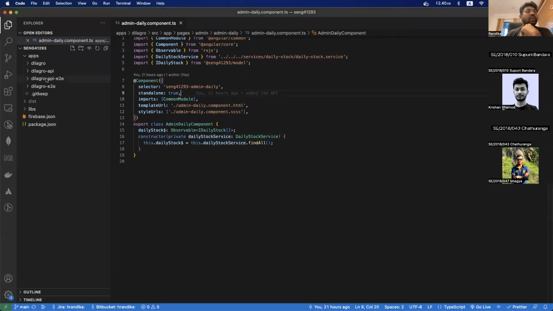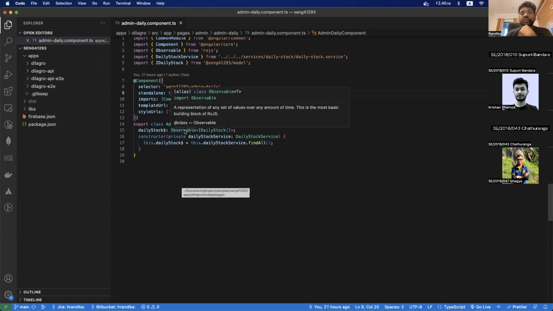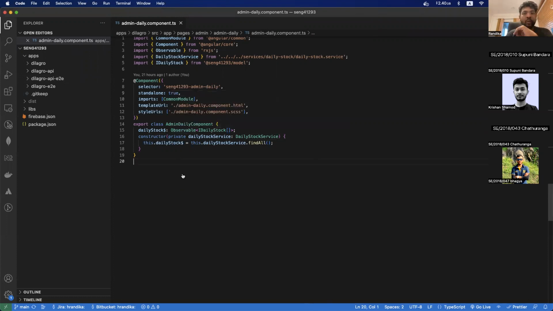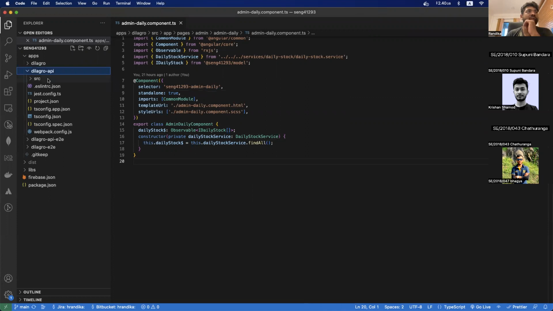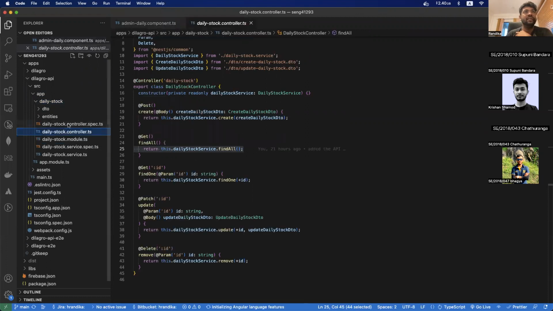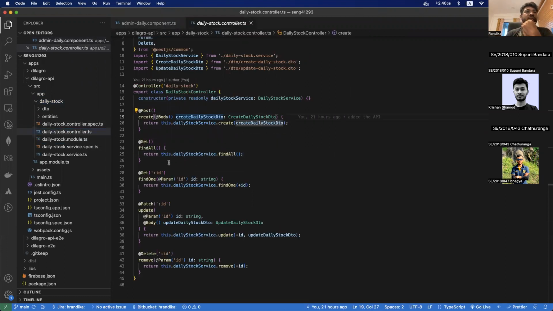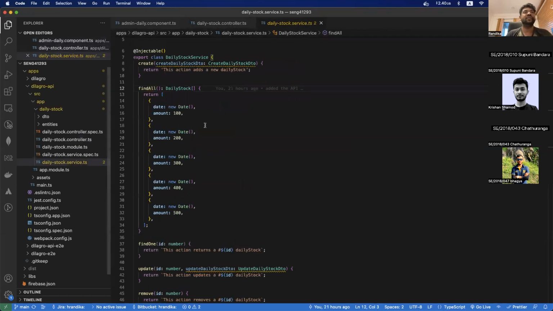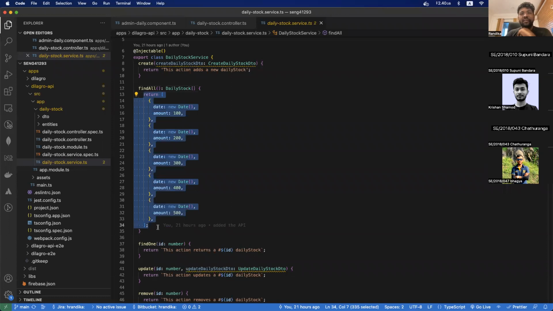Last time we worked on the API integration from the backend, and we did some code cleaning at the end. Now I'm going to continue this session on how we can make a database connection in this application and how we can make things work. So first of all, we need to set up the database. Right now you can see the services are just returning static content. So this is not the expected way.